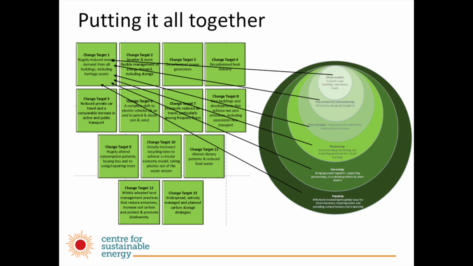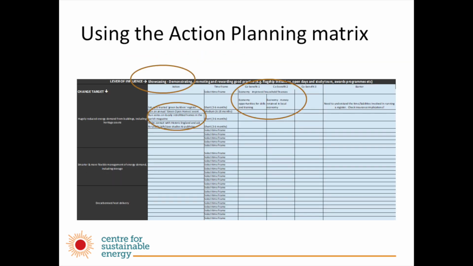So as I said, it's not meant to be easy. It's not meant to be simple. If it was, we wouldn't be where we are. We have an action planning matrix which we've developed, which brings those levers of influence and those change targets together, through which we look at what action can we take, what time frame would we do that over, and also crucially, what co-benefits would it bring? Because some of what we need to do to tackle the climate emergency will deliver a great deal of what we want to see for a healthier, more active, more resilient and more equal society. So it's useful when action planning to actually think about those co-benefits.